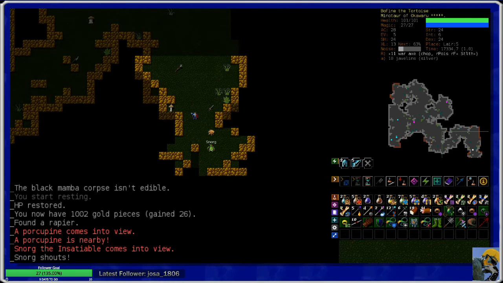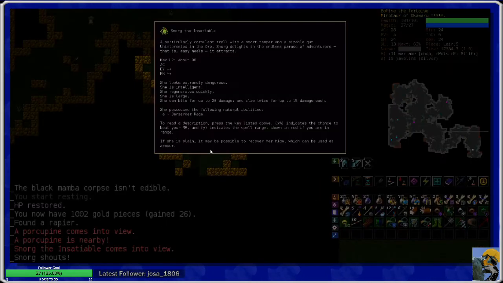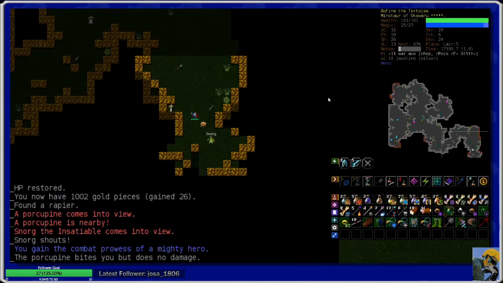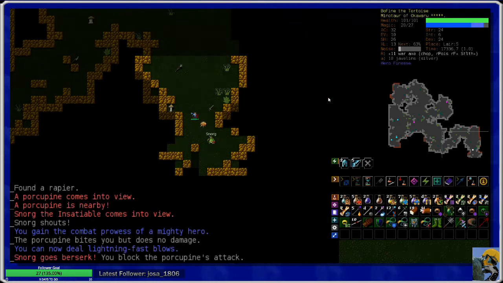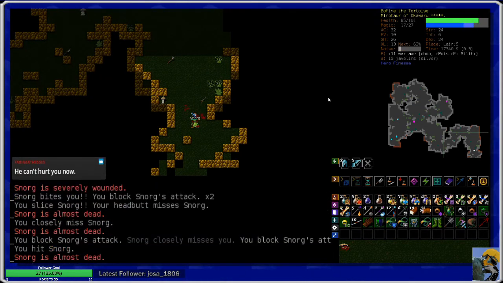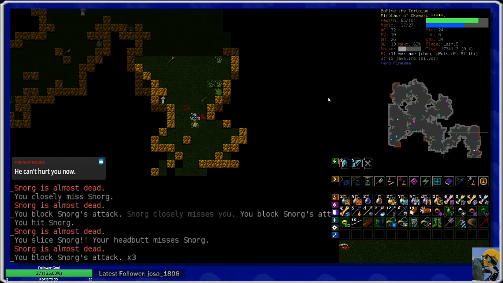Oh, it's Snorg. Meh. So Snorg can go berserk, which is the main thing that we're worried about. So I'm going to just preemptively finesse. Nope, can't hurt me at all. He's trying. Dead.